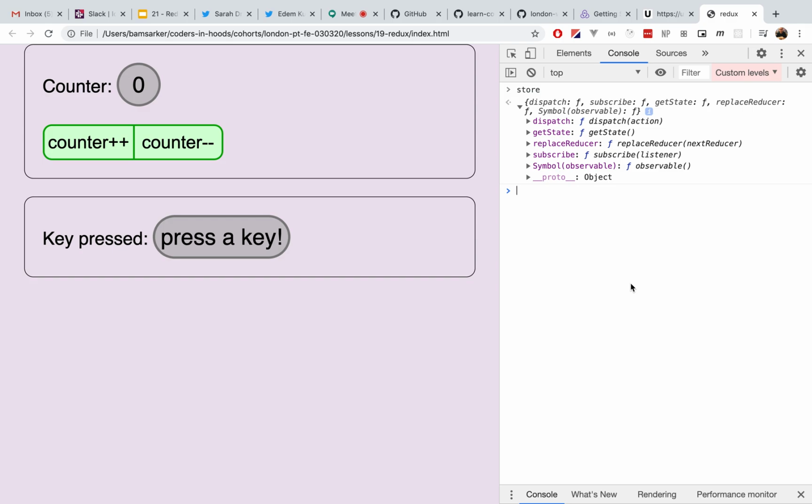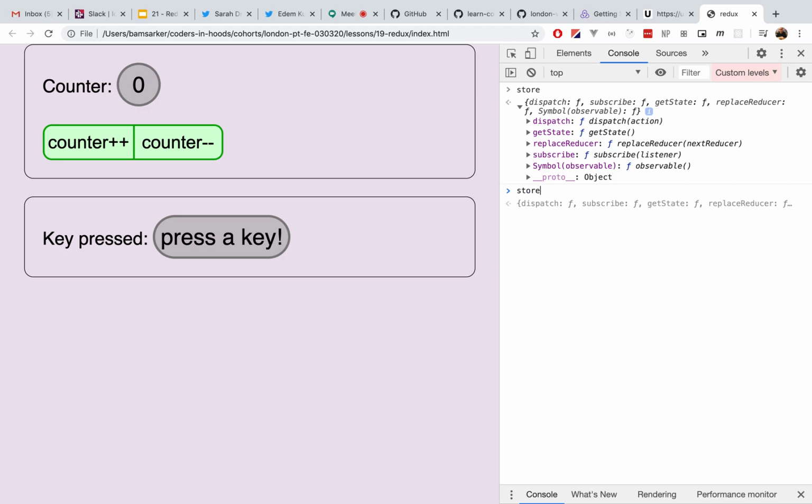It's a bit like an event listener. We call subscribe and we pass it a function. For me, I would probably refer to that listener as a handler. It is the function that handles when something happens rather than a listener. But they're kind of interchangeable.